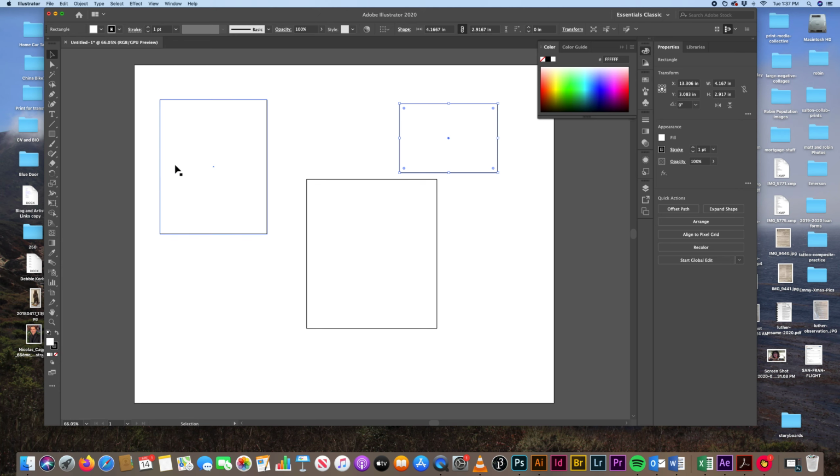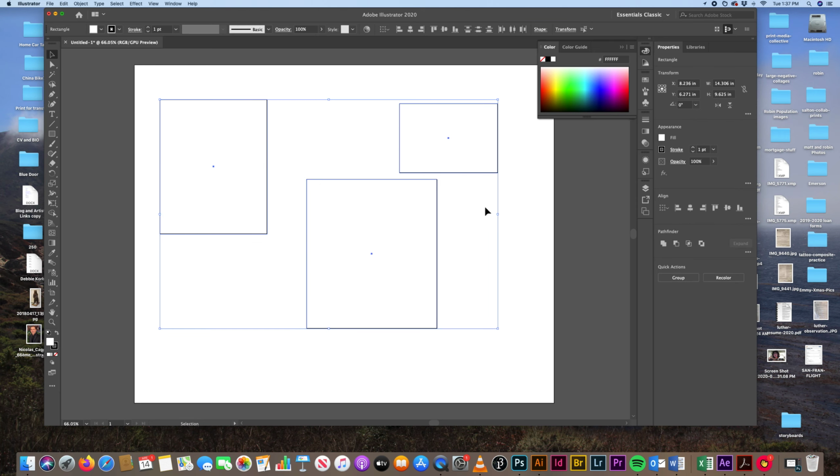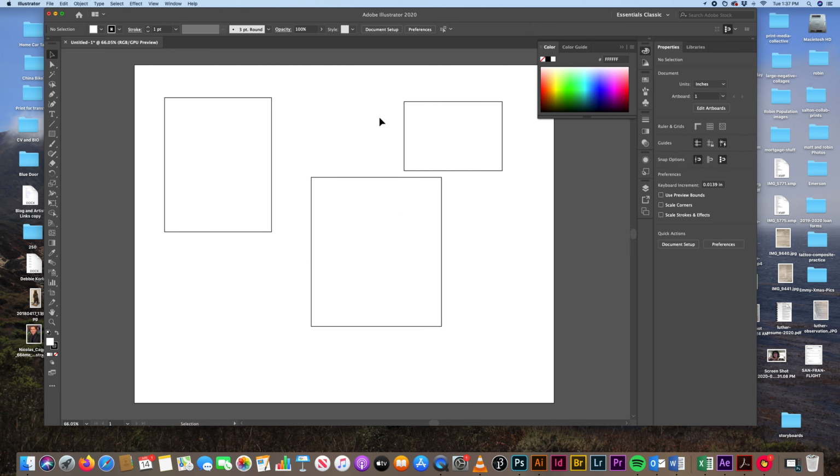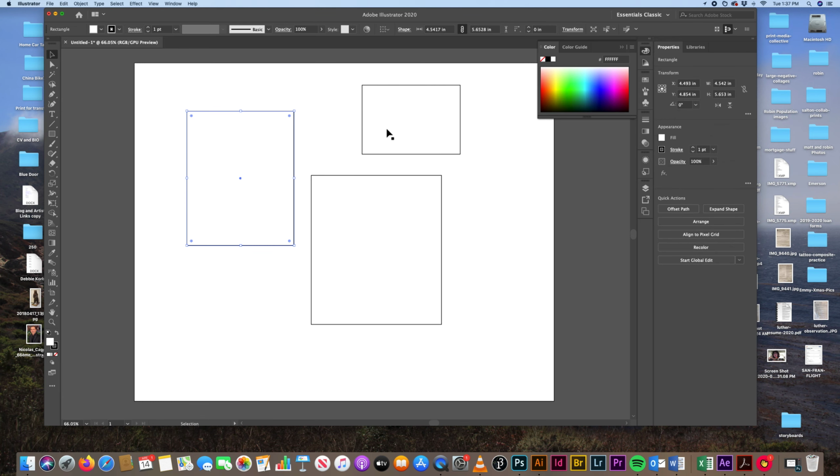Okay, so I'm going to go to V. Make sure when you're working in Illustrator, you can automatically click onto an object, like you were clicking on layers in Photoshop. So we've made these 3 cubes, and I'm just clicking back and forth. I can select just one, or I can select all 3, take them, move them around in the space, and place them wherever I want, and just freely move them, which is really nice. Okay, so I'm just going to move these here. I'm going to select on here.